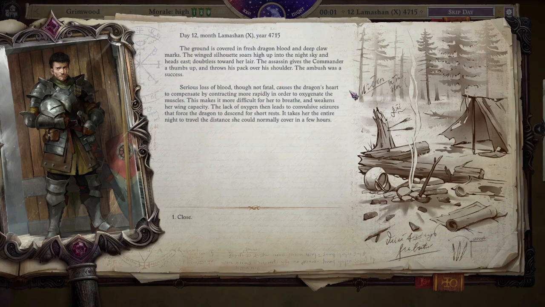Serious loss of blood, though not fatal, caused the dragon's heart to compensate by contracting more rapidly in order to oxygenate the muscles. This makes it more difficult for her to breathe and weakens her wing capacity. The lack of oxygen then leads to compulsive seizures that force the dragon to descend for short rests. It takes her the entire night to travel the distance she can normally cover in a few hours.